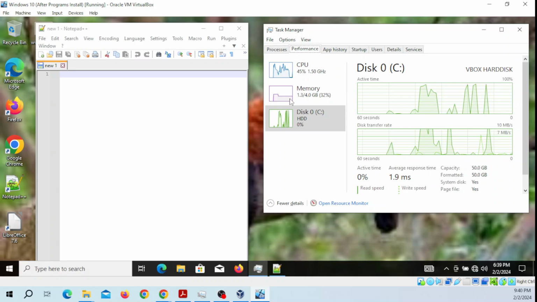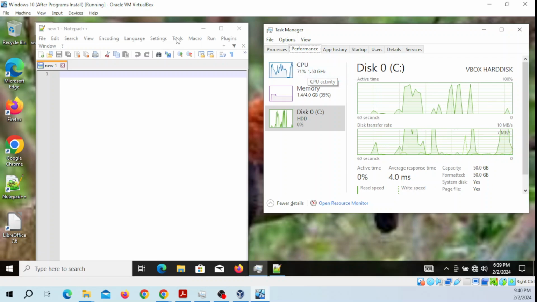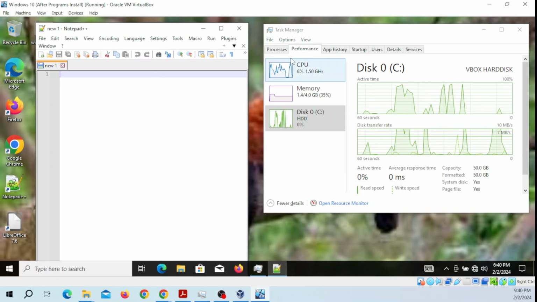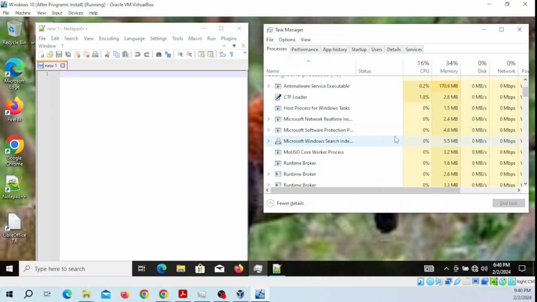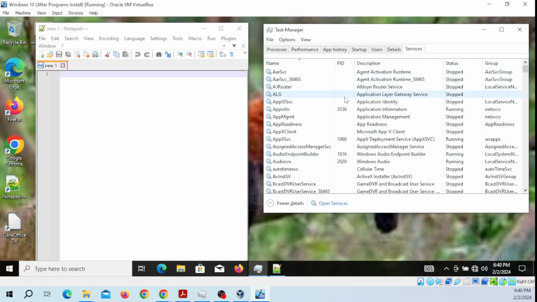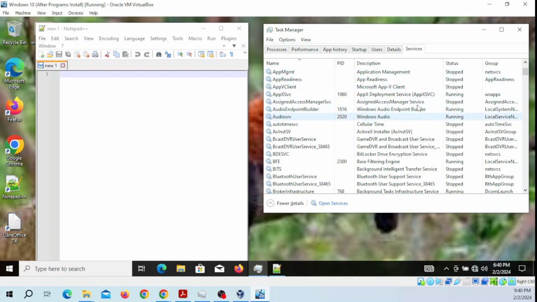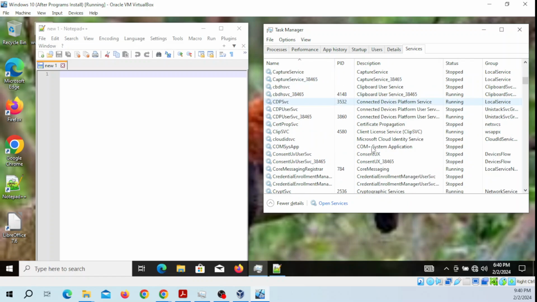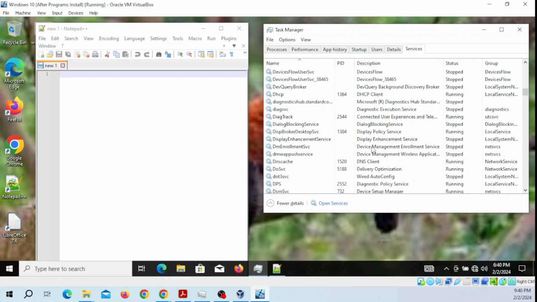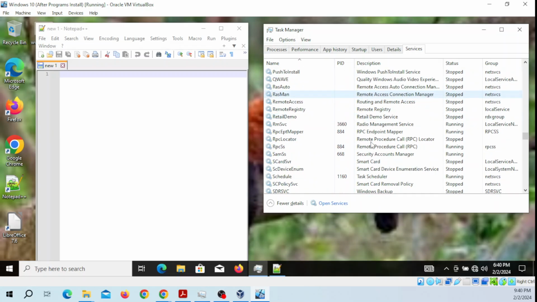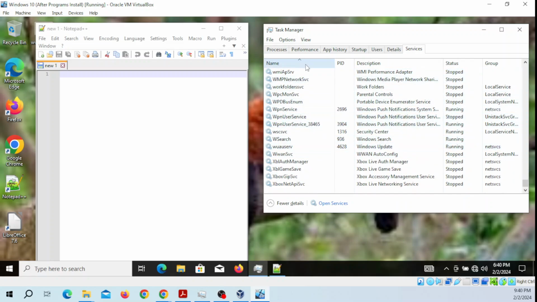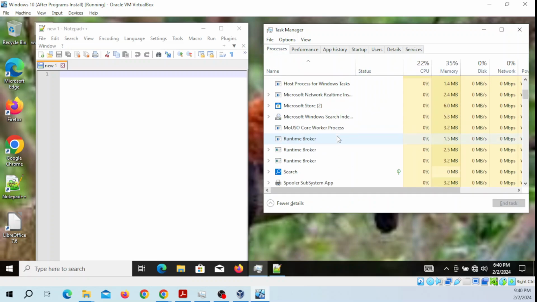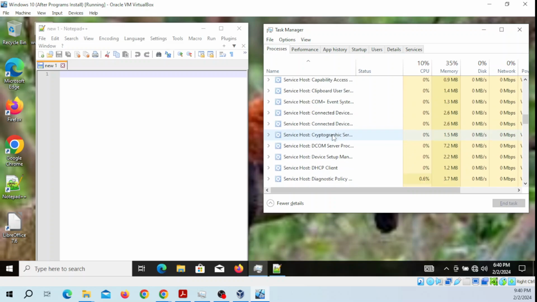I'm going to change mine back after this video, of course, because this is bottoming out, and I'm not even doing anything. And what's bottoming out is the processes that are running in the background. Windows has a bunch of processes. So if you look at the Services tab, these are all things that are running in the background that we'll have to talk about in another class. But you can see all of these different things running. Some of these are running, some of them are stopped, but it depends on what you're doing. It'll spin up and start a service, depending upon what it is.